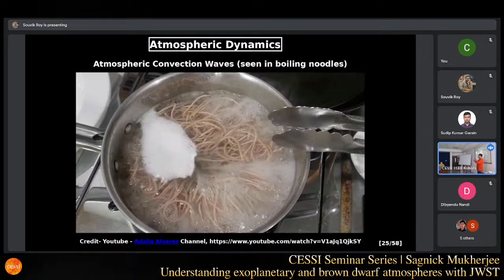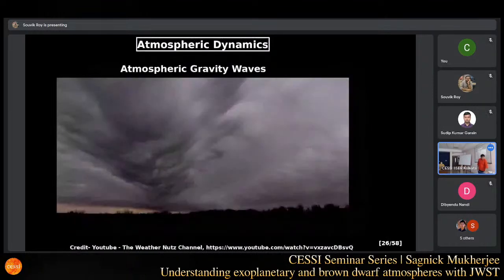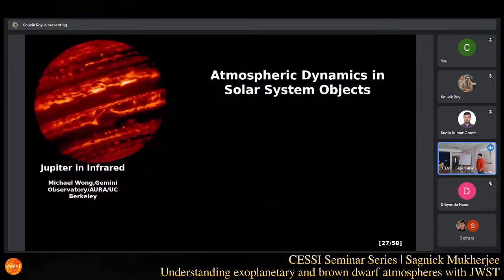So you can have a lot of convection or churning motion in planetary atmospheres. In fact, right where we are sitting, the troposphere of Earth has a lot of convection. Other than that, you can have gravity waves in your atmosphere. This video was of a gravity wave in a cloud on Earth. You could see the cloud swinging in gravity waves. And that can also happen in brown dwarfs and planets. So brown dwarfs and planets can have a lot of dynamics. But when you are studying solar system objects, for example Jupiter, you can actually resolve the disk of Jupiter because it's close by.